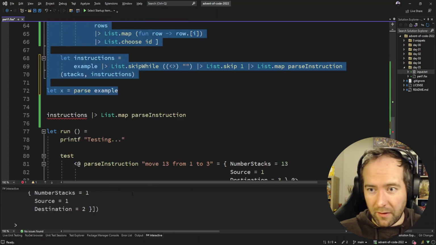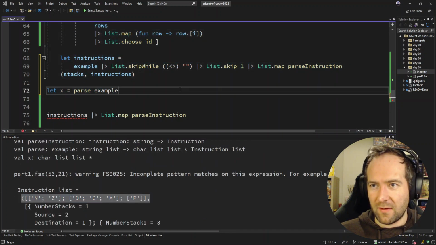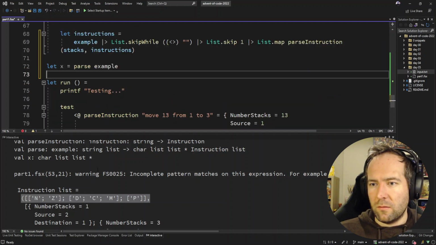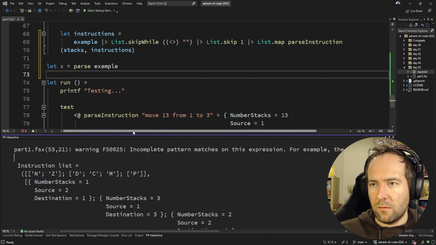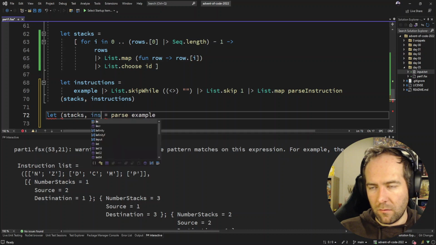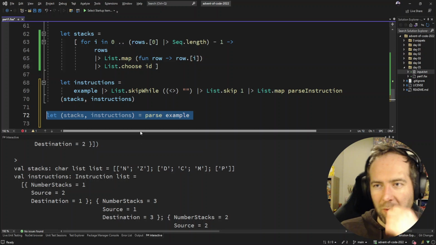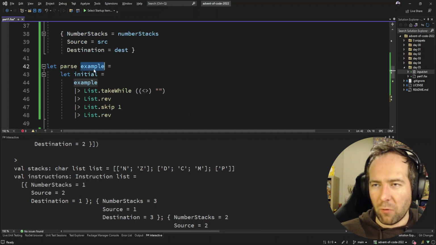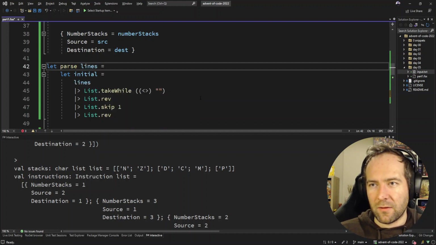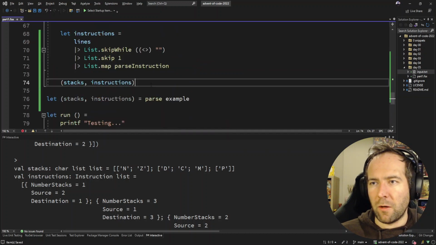Something being parsing our entire thing. So we should get our stacks and we should get our instructions. That looks correct. I'm happy with this. Let's destructure so we have everything again. There we go. So now we can parse something. I'm unhappy with the one last thing, and it's I use example as the argument name. Let's call that lines or something like that. There we go.